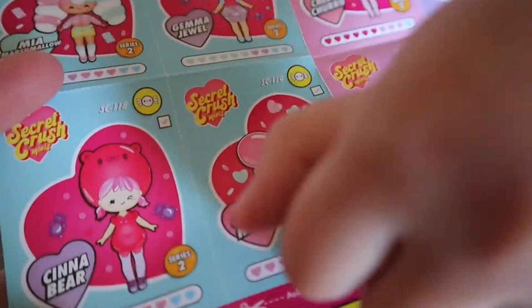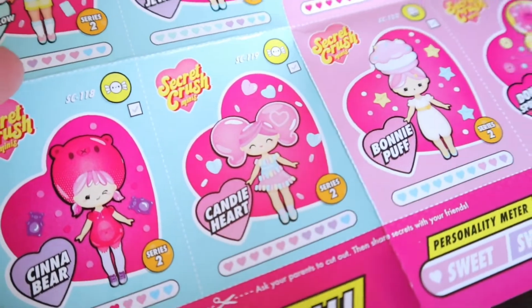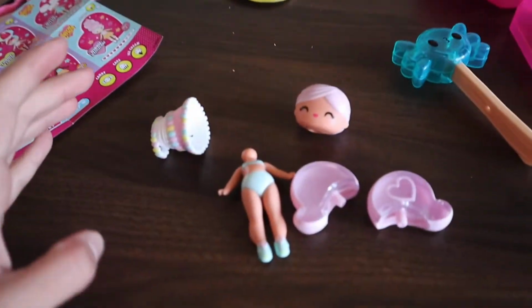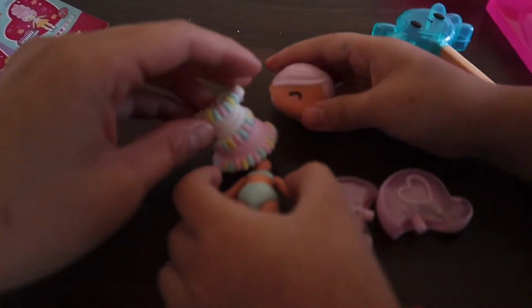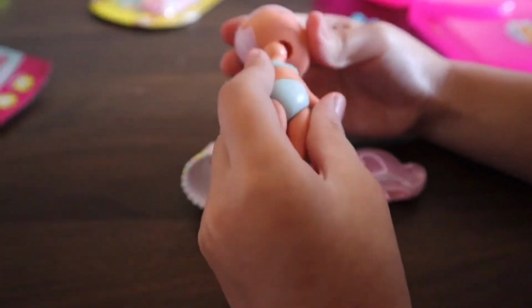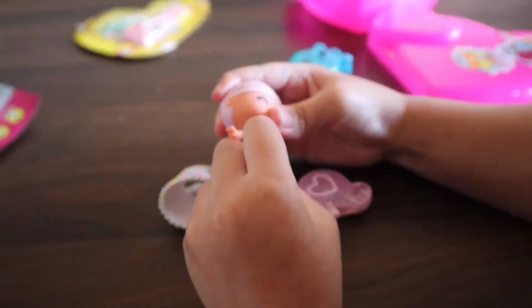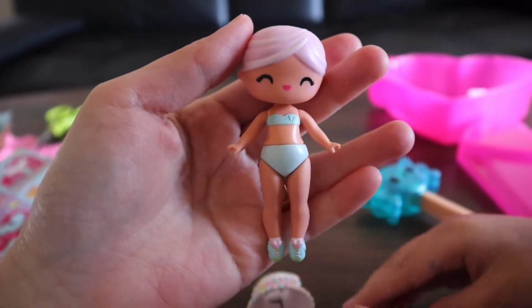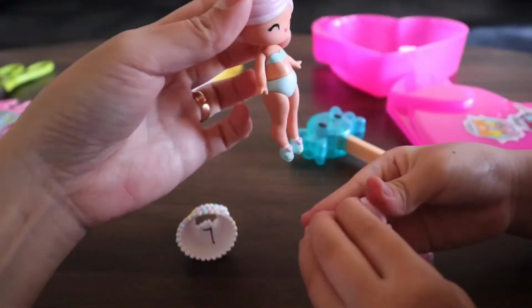One you got, I don't name it. Candy heart. Candy heart, yay! Now here's all. Put up the pieces, Mama. Guys, I got the part. Now let's put on the head. Super hard. Here's the doll. And then we'll dress her up.